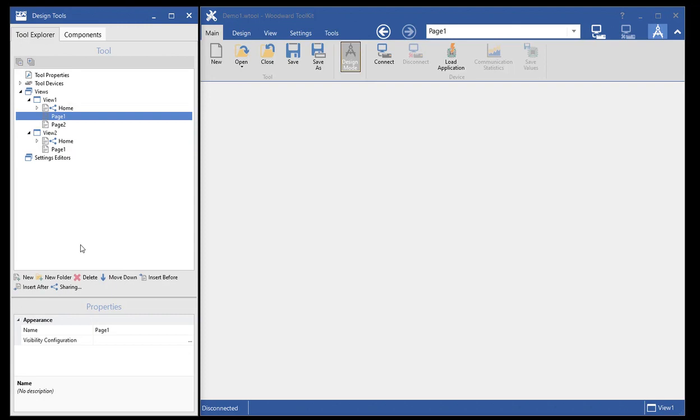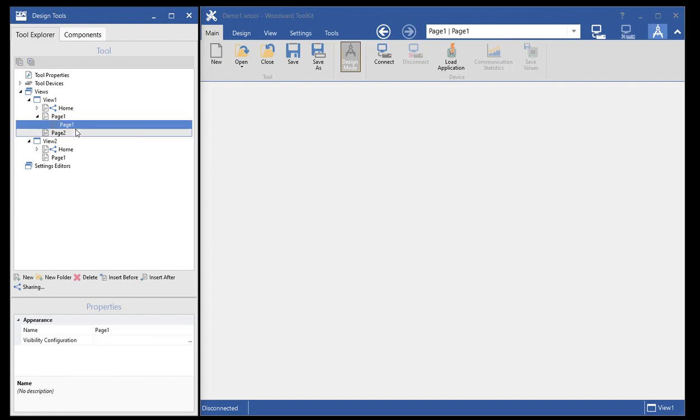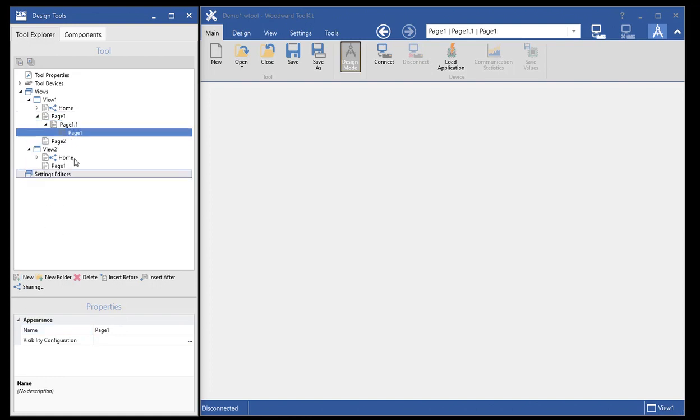Here we have a tool with just a couple pages, and as you can see now under the tool tree here, I'm able to add a new page underneath a page. And so as you can see by clicking that, I've now got another page, and it's actually underneath the first page. You can make these as deep nesting as you want and create kind of a page hierarchy this way.